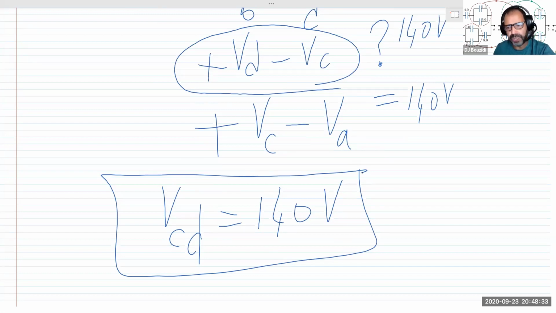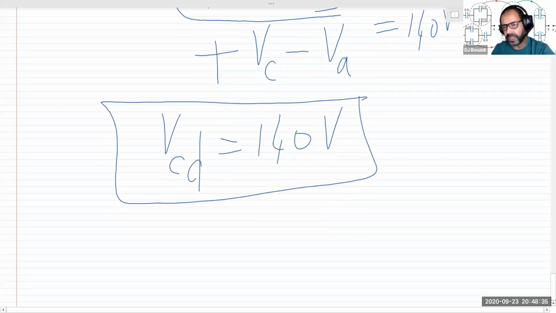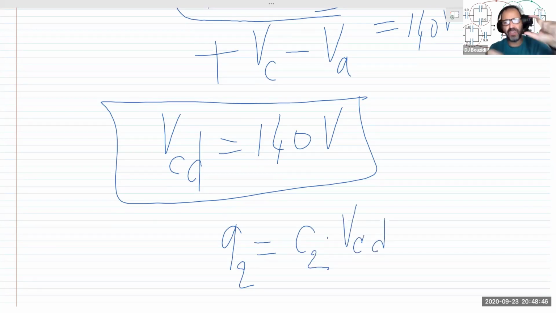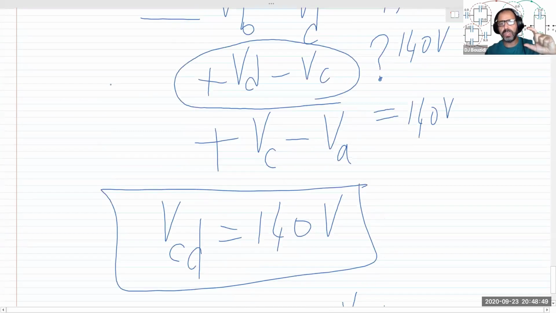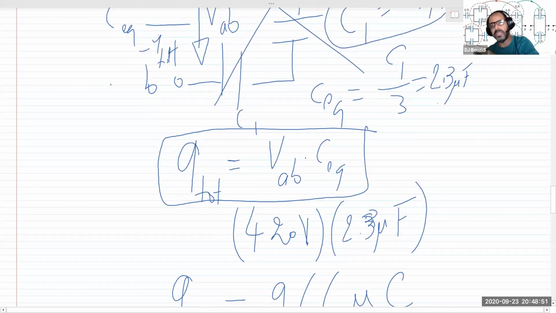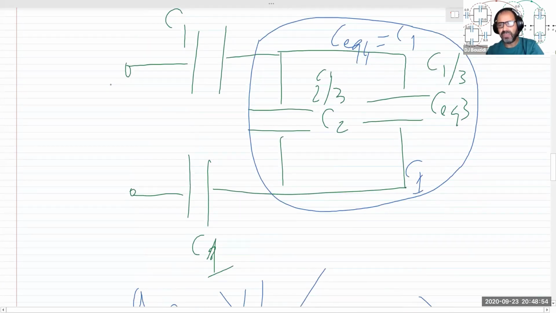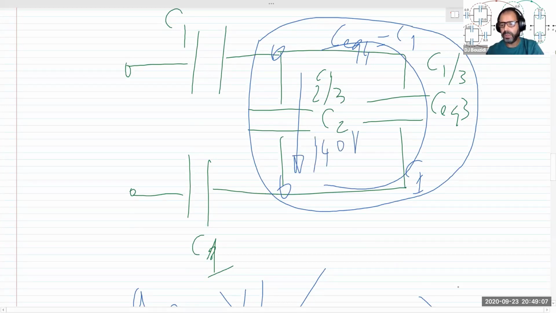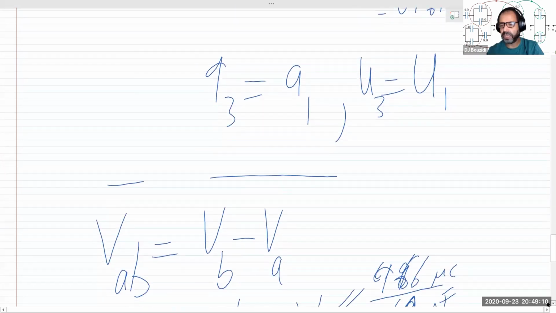Since we know the voltage, and we're asked to find what the charge is on C2, well, in this case, the charge Q2 is equal to C2 times the VCD now, okay? That is the voltage between its ends. Yet it's true, it's not just between its ends, it's between its ends and whatever is on the other side also. But that's irrelevant as far as it's concerned. That's the only voltage it sees between here and here. This voltage of 140 volts also sits between this side. But as far as this capacitor, that is 140 volts, okay? So that's the voltage that I need to write for that expression.